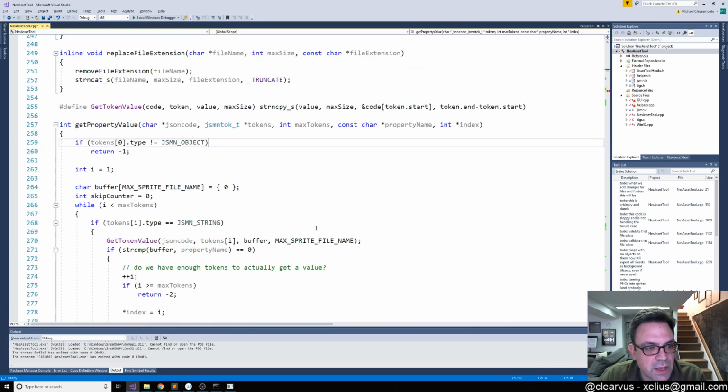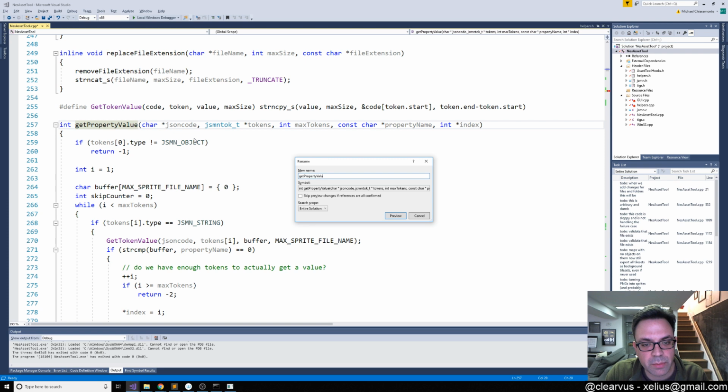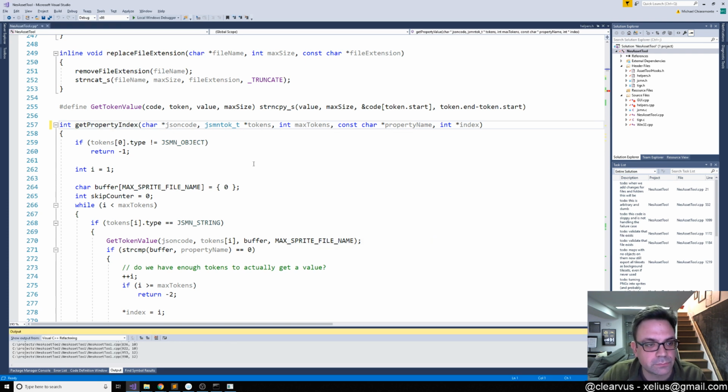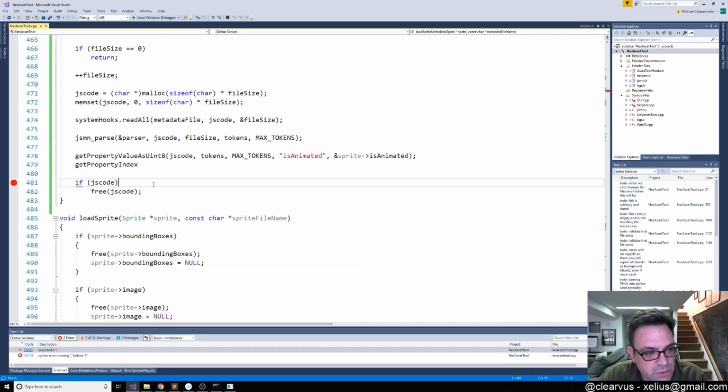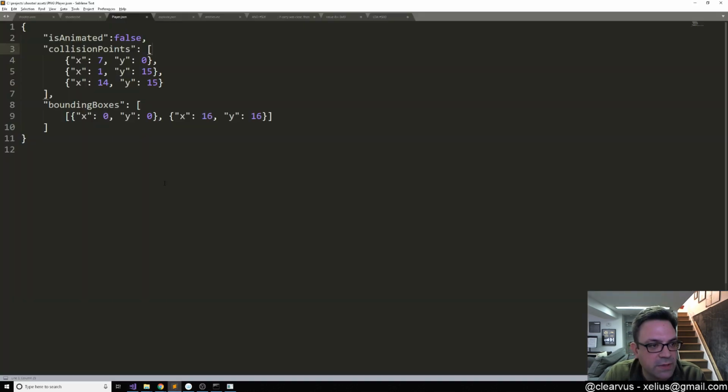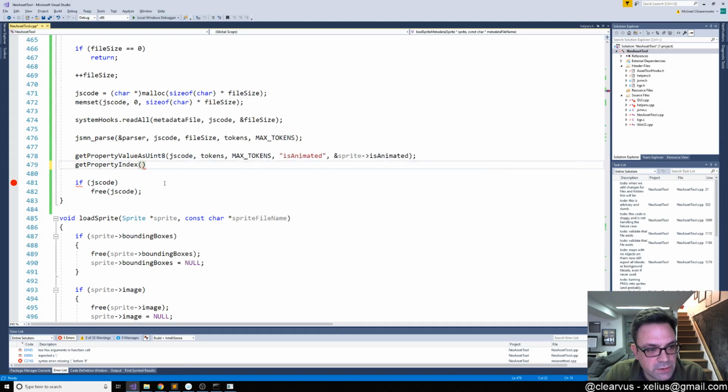That's actually okay. That's why I was confused as to what that actually does. This should really be called get property index, because it's retrieving the index of the property we're interested in. In this case, collision points. Let's start with that, shall we?